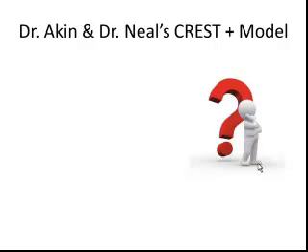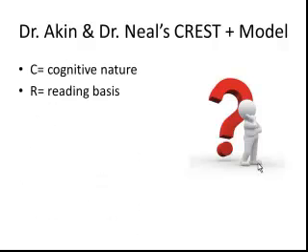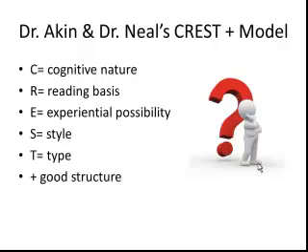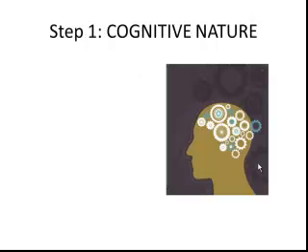Well, we're going to be talking about the CREST Plus model proposed by Dr. Akin and Dr. Neal. CREST is an abbreviation. C stands for cognitive nature, R stands for reading basis, E for experiential possibility, S for style, and T for type. And Plus stands for good structure of the question. So we're going to discuss each of these elements in detail now.